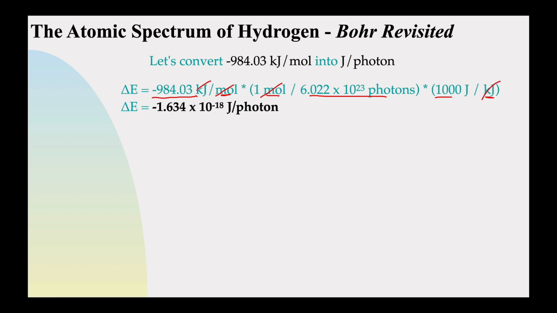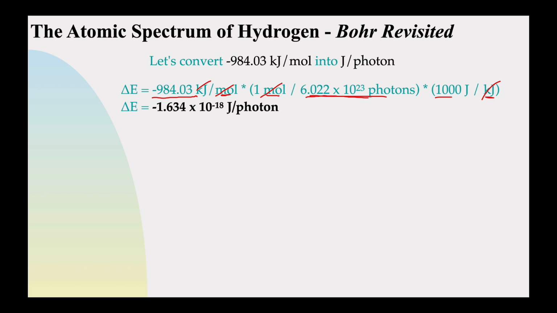Throw this all in your calculator. Negative 1.634 times 10 to the minus 18th joules per photon. So that's the energy for one photon in this transition. And again, it's negative, but it's a lot smaller because instead of 10 to the 23rd of these, you've only got one of them. By the way, I do encourage you, by all means, to do these calculations in your calculator while I'm talking about them. You should get these numbers, and if you don't, of course, this would be a good time to email me and see if I can help. If you have a question like this, if you can send me a screenshot of what you're doing, I can look at it and figure out why you're not getting the answer.